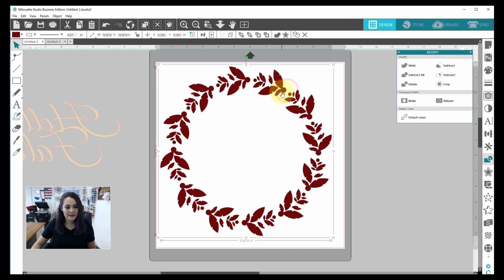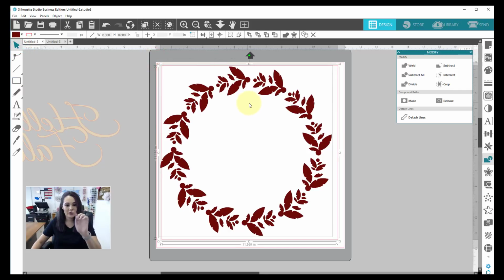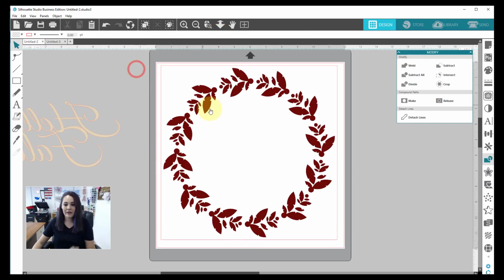Now with something like this, I have a really big open area in the middle. So yes, we're going to do a weed box for our overall design because it makes it easier, but there's a lot of space in there that I could be saving. So I'm going to go over here, use my square or rectangle tool. We're going to draw a rectangle or a square around my shape. So I just went ahead and did that, and I'm going to select both of my shape and my square. Use this button up here to align them. So I have that right in there. You can see my whole shape fits in that square.